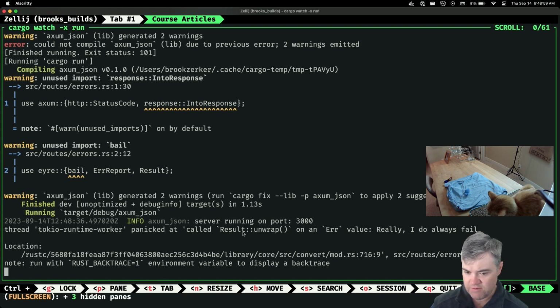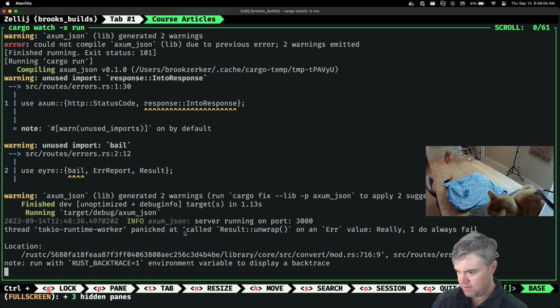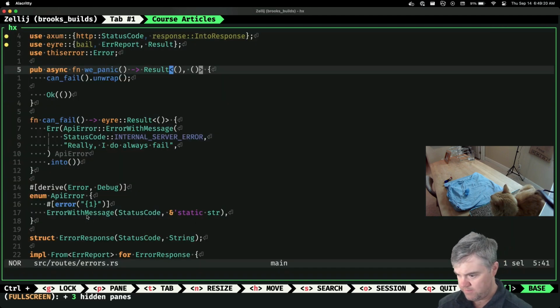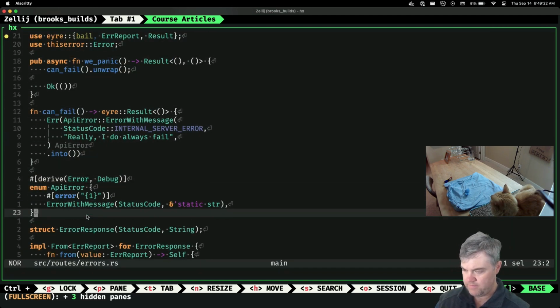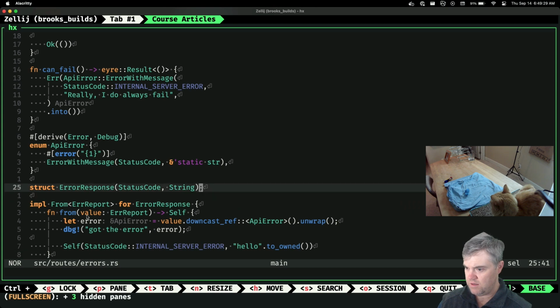Panicked at called result unwrap on an error value. Really, I always fail. Did I get my debug printed out? Up here. I have this.